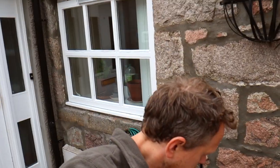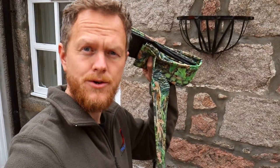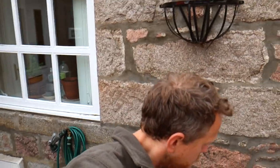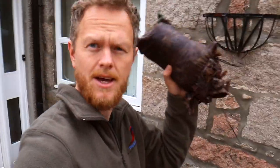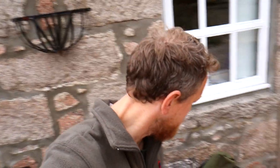Furthermore, I'm going to be using the tripod waders for my tripod to put into the water. And I'm going to use a couple of these camo nets here to hang up. I got two of them here actually. We're going to hang them up in nearby trees just along the edge of the water. I'm going to be sitting in the water with a chair so that it gets me a little bit lower, and I'm going to bring some wellies here as well.